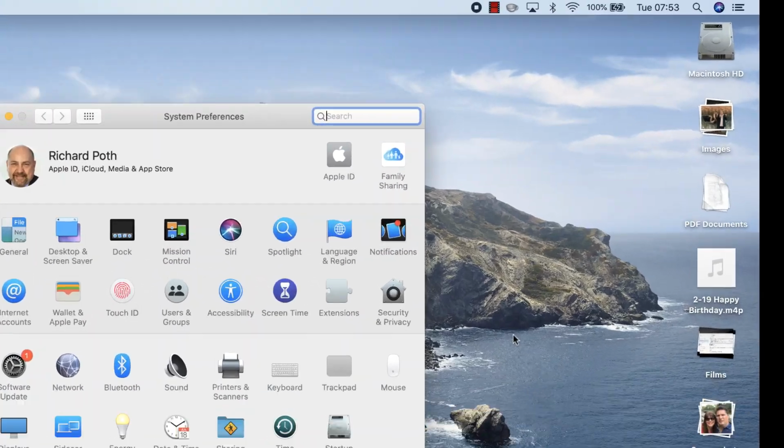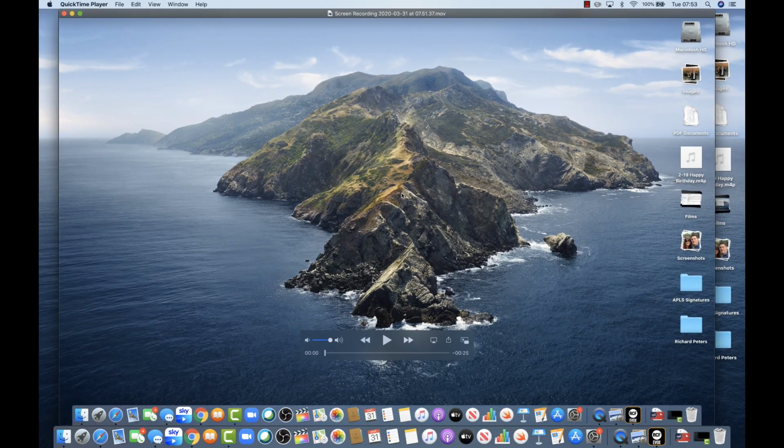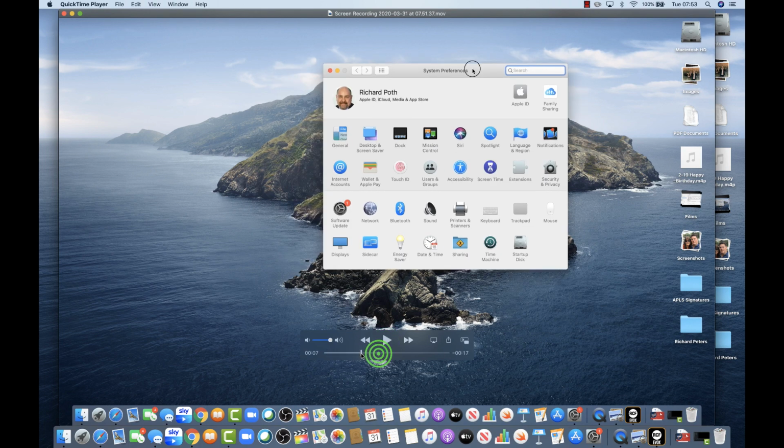Now to stop my recording, I click on the stop button at the top here, or I can just press the escape key. At any time, the escape key will get you out of the screencast mode. So I'm going to tap on stop. And there's my screencast. So if I just play that quickly now, that happens on. So there you can see, there's my screencast.